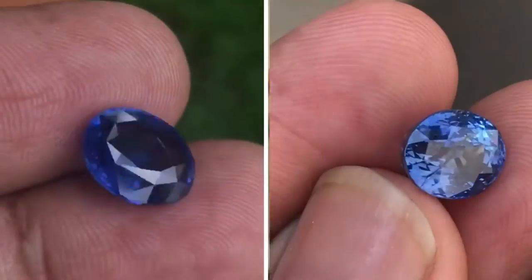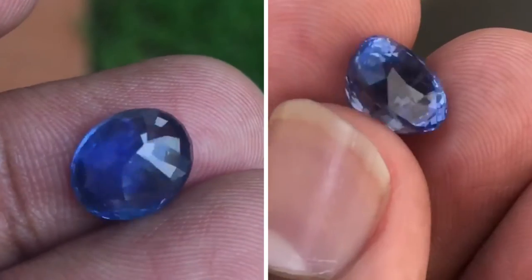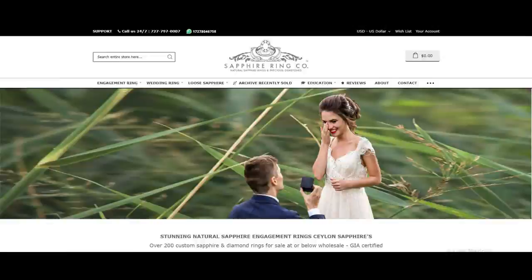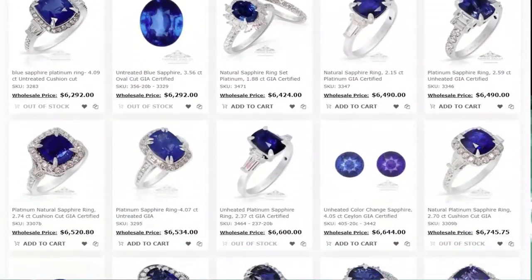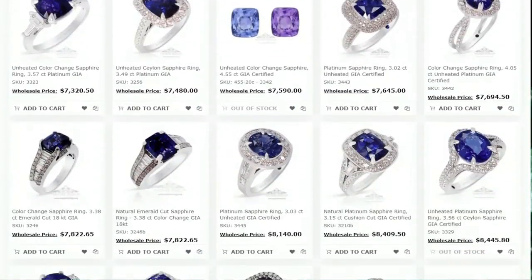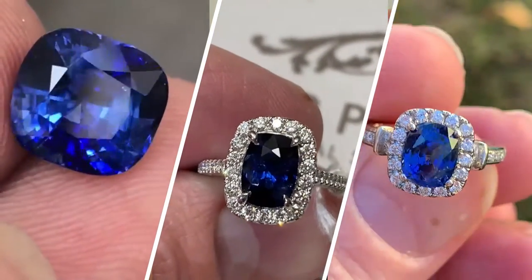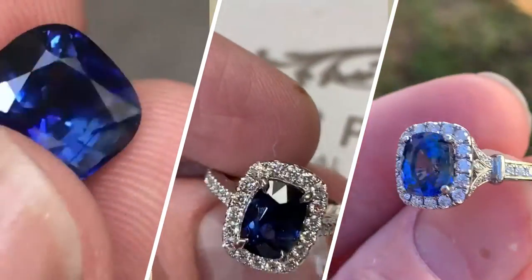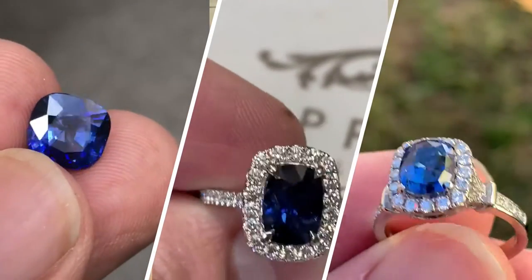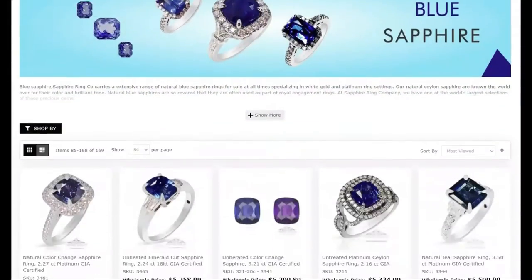Sapphire with no heat versus sapphires with natural heat only: today it is estimated that around 10% of natural sapphires are unheated. However, for us at Sapphire Ring Company, we buy our sapphires before they leave the island of Sri Lanka; as a result, today we estimate that 30% of our sapphires are without heat. Our decision when buying any natural sapphire, whether it has no treatment or natural heat only, is purely based on the color of that sapphire, followed by clarity and inclusions found in that one gem. Almost 80% of a natural sapphire's value, whether the sapphire has no heat or natural gentle heat, is based on the color of the sapphire.